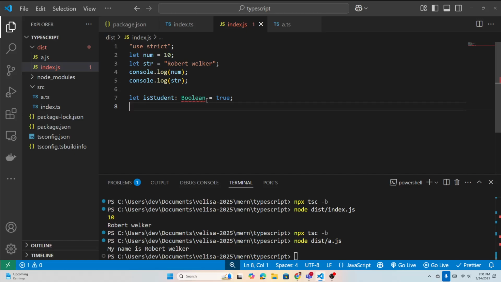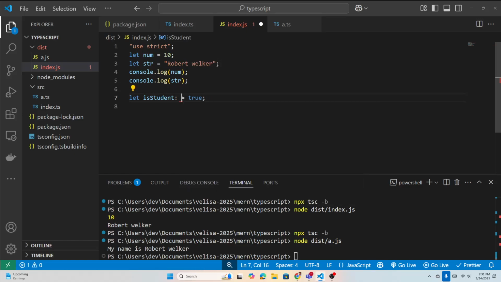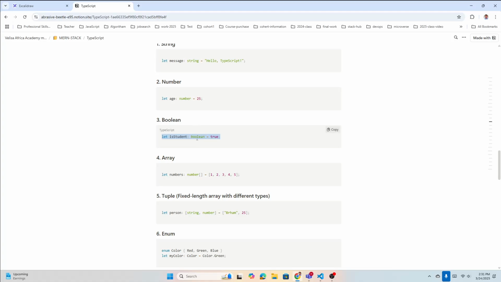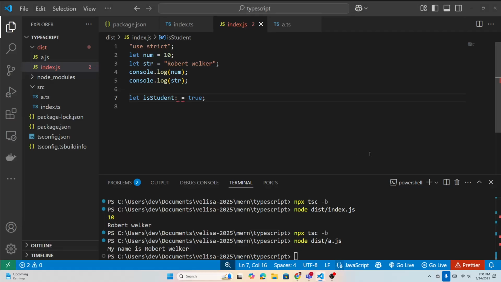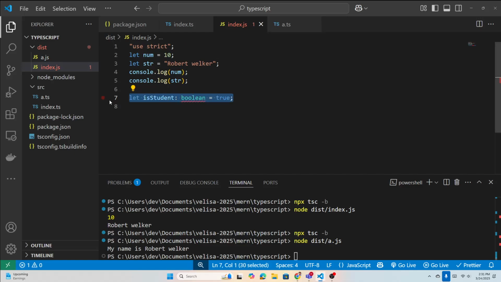How do you write that? It cannot give me a suggestion, boolean, right? So let student: boolean, like that. Still I'm getting an error, oh, I'm writing JavaScript. See, that is a mistake, right? You must write TypeScript in a TypeScript file.